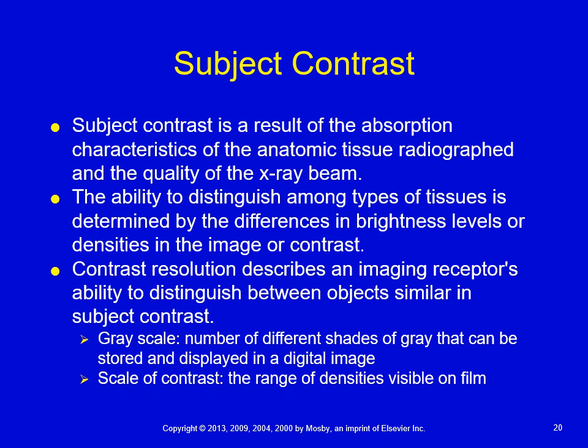So basically, what this particular slide is trying to get you to understand is that the different tissues absorb the X-ray beam differently. Because of that, we create what we call subject contrast. The number of different shades that we see in the image will determine whether it is short scale or long scale contrast.